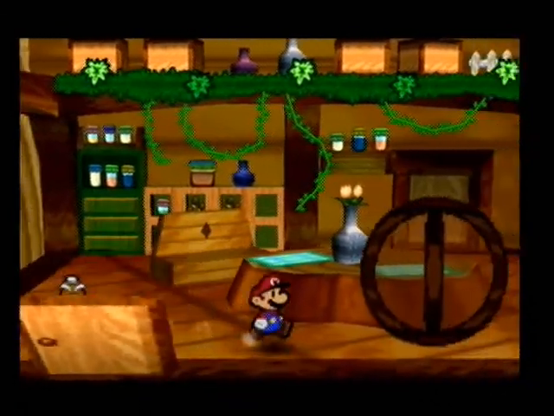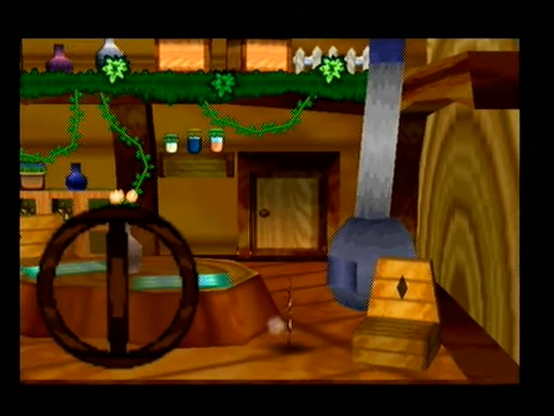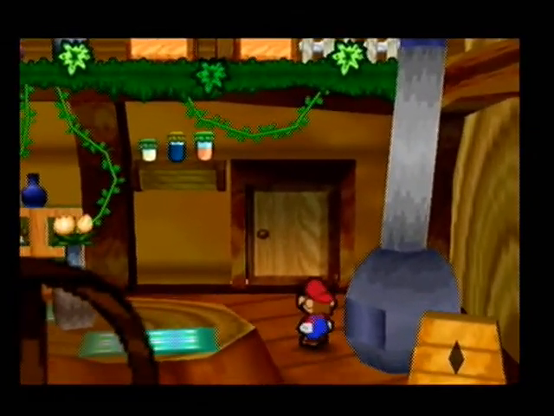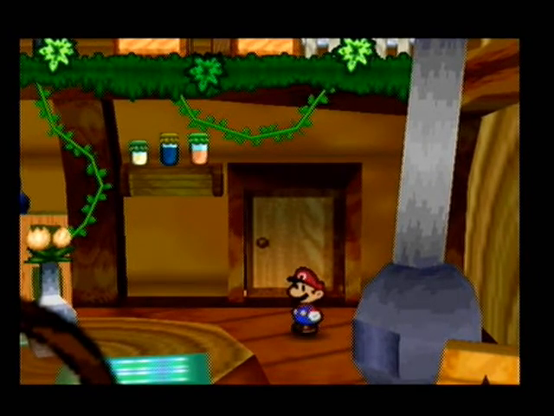In the last episode, we talked to Goomba, we encountered Kammy Koopa, or Kammy Koopa found us, and blocked the way to Toad Town. So in this episode, we need to get the hammer from Goomba, so we can bash down that block and keep going with the game.